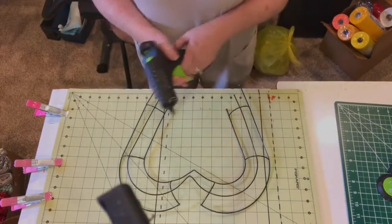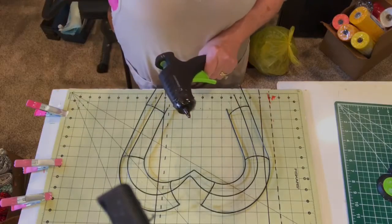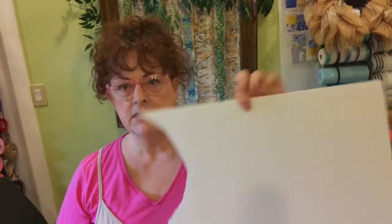Okay? And next, I'll show you how to make the petals. When you're making your wings, what you need to think about is the back side of the wreath. So what I do is I take a piece of foam board. It looks like this. You can see I've already used this one. I get this at Dollar Tree for $1.25 a sheet, and you can get about 3 hearts out of this.